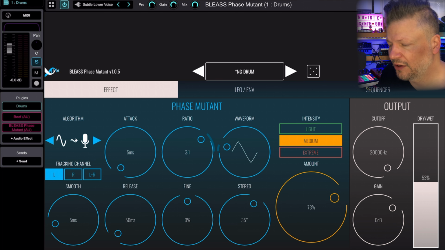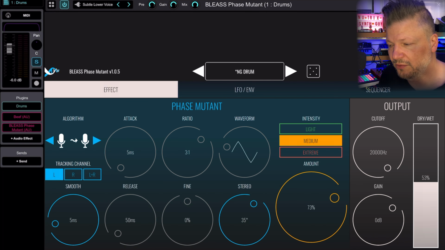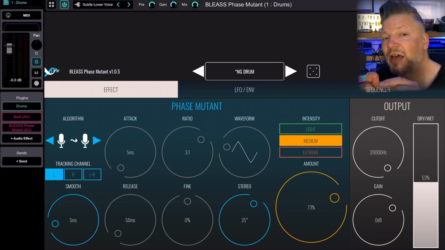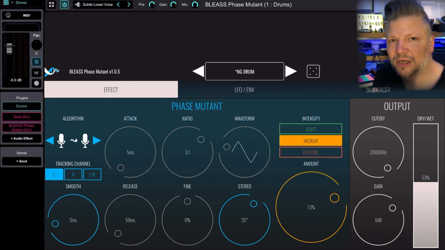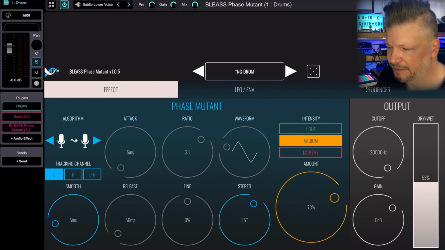So I know that Extreme gives you some of it, but I imagine being in this mode here where it's microphone and microphone, so the two inputs modulating each other. Now, if you could have feedback on that, that'd be great because you would have FM feedback on this original sound that you're sending it. I'll be really interested to play with that.